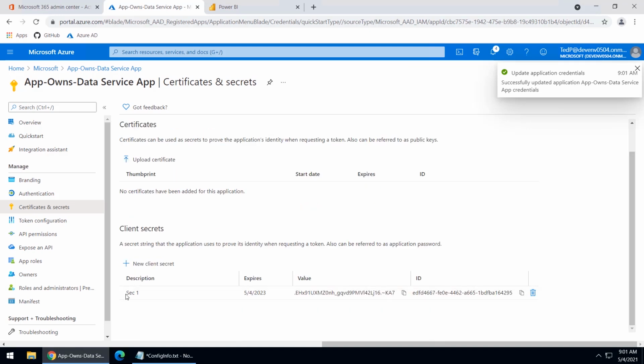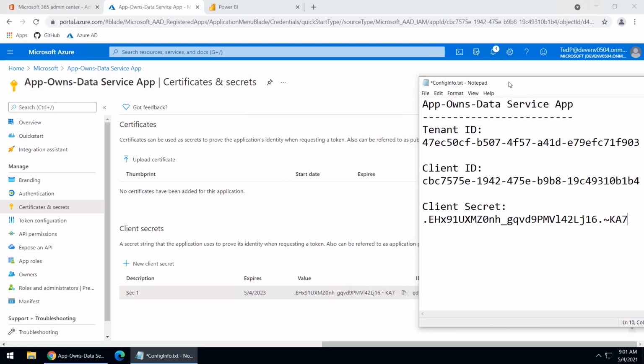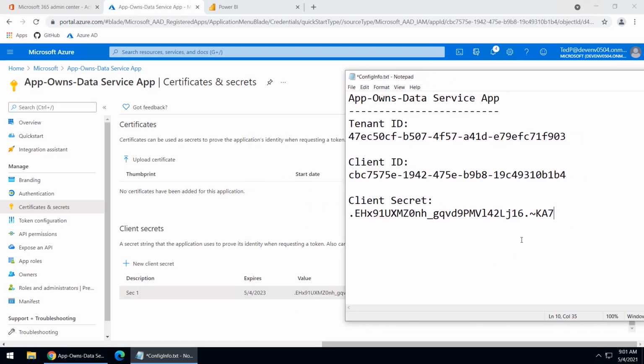And once you've done that, you have this one-time opportunity to take the value and to copy it. So let's copy it into the clipboard. And now we have our key inside there, so there's all the information that we need for an application to be able to authenticate as service principal against this Azure AD application.